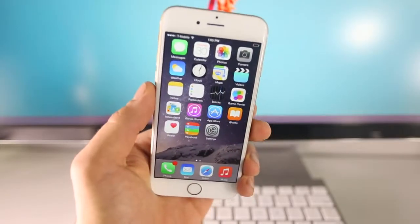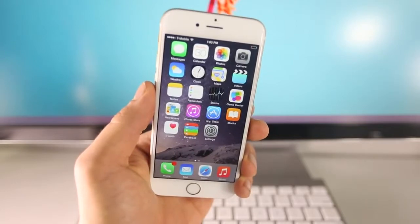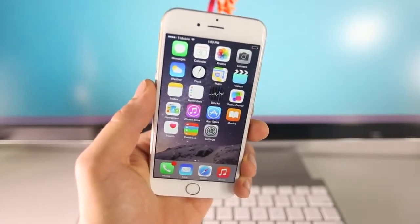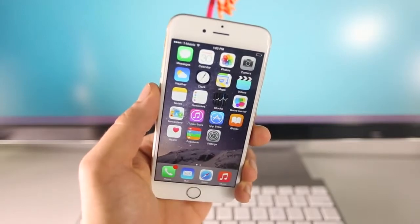Now I gotta tell you, this is so solid. I didn't encounter a single issue and it literally takes like 5 minutes. So in this video, I'm gonna show you from point A to point B how to jailbreak.